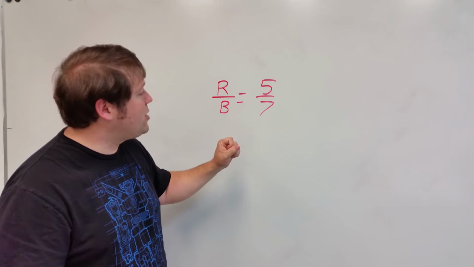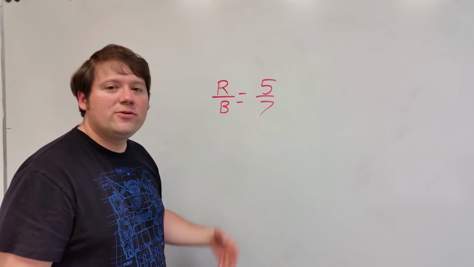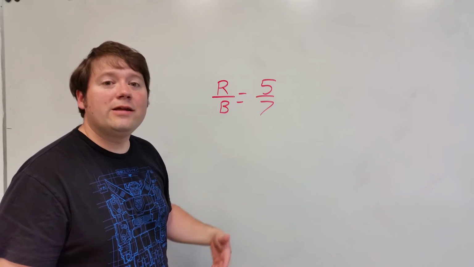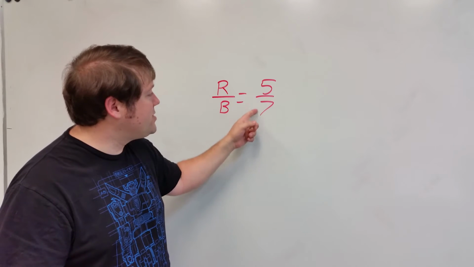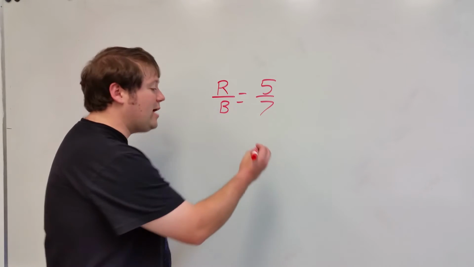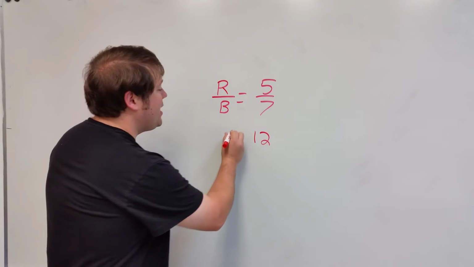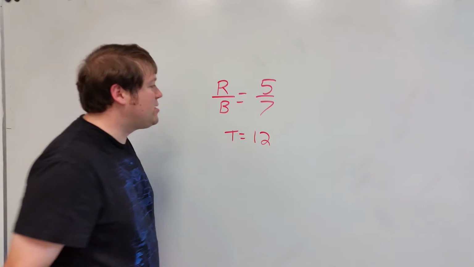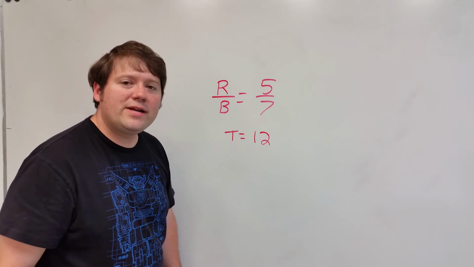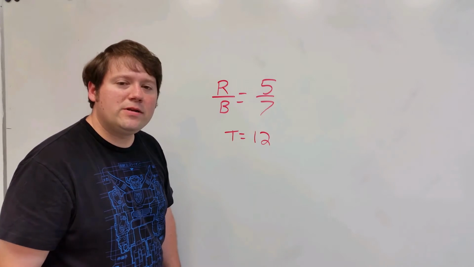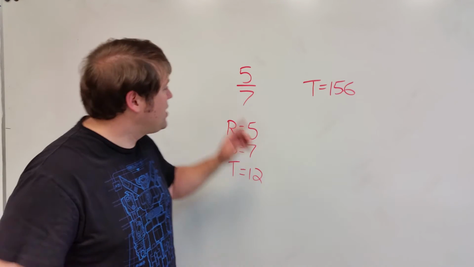Because if we look at this ratio here, 5 red marbles, 7 blue marbles, there's another number hidden in there, and that would be the total number of marbles. Because in a group of 5 red marbles and 7 blue marbles, we actually have 12 total marbles. And so that's the third number we need to start getting whenever we see these. So we're going to look at one example like this, and then we'll be done. Let's take a look.